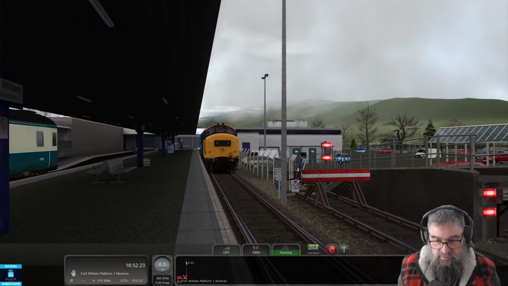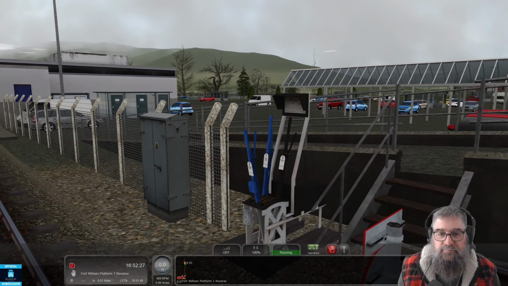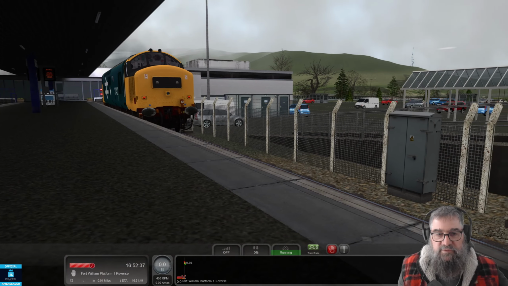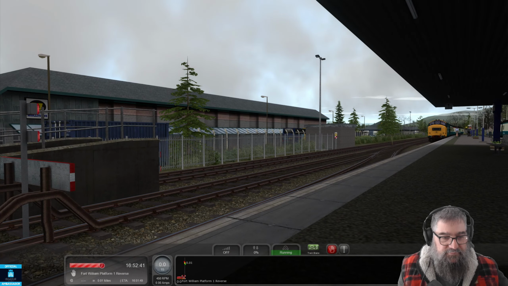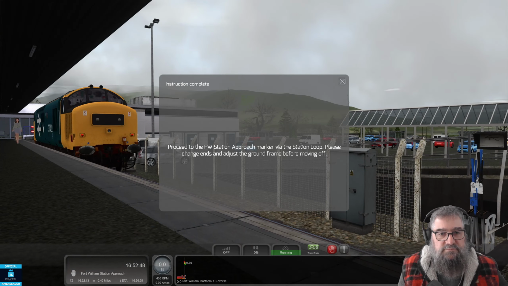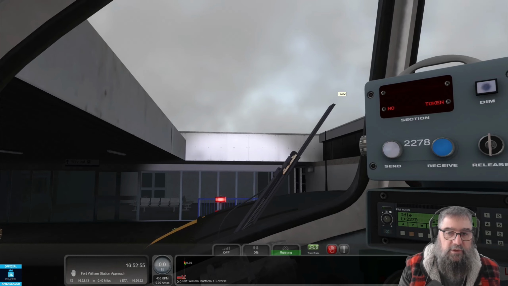That's about all for you, matey. Let's go onto this frame here while the train stops. There we go. Ready for it to come back. Just wait for the scenario to catch up with us. We're going to head out the other end. So it wants us to change ends now, so we'll do that.